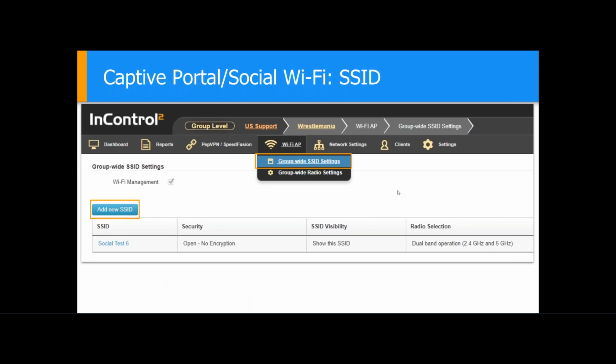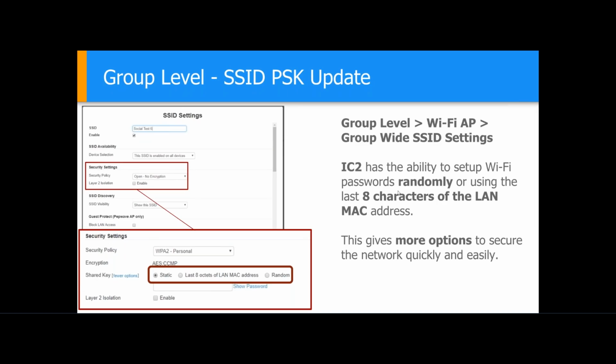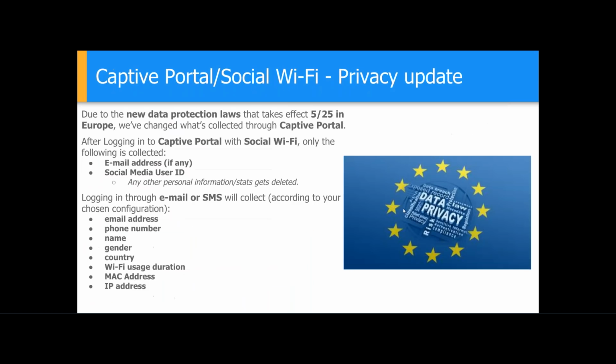During the SSID creation process, first off, you now have the ability to randomize your PSK or just key it to the last 8 characters of the MAC address of the particular AP, giving you basically more options to secure the network quickly and easily.